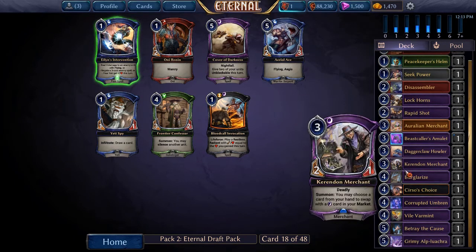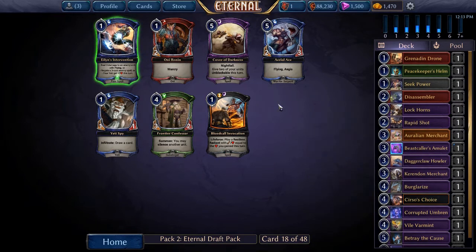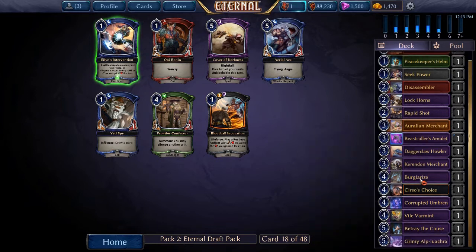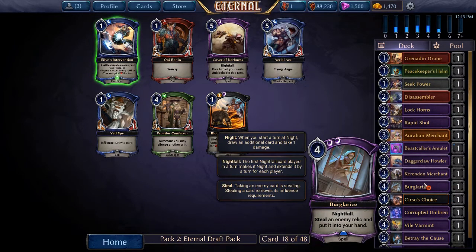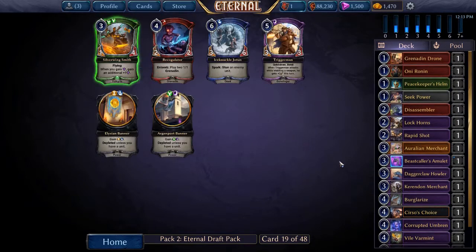Oh wow. Oni Ronin's a good sign for us. That means there's not a lot of fire being picked in the second pack. Either that or this pack was just loaded with good fire cards to begin with. But compared to everything else, yeah, Cover of Darkness is the other choice. I think we'll take an OD run then. Pretty happy with that.